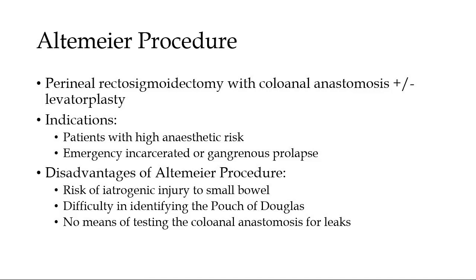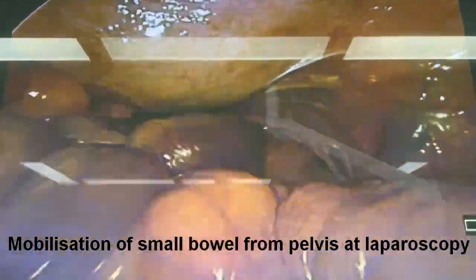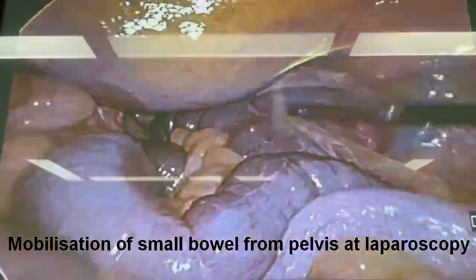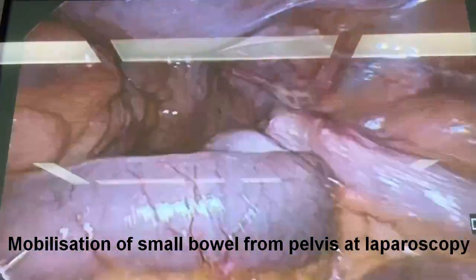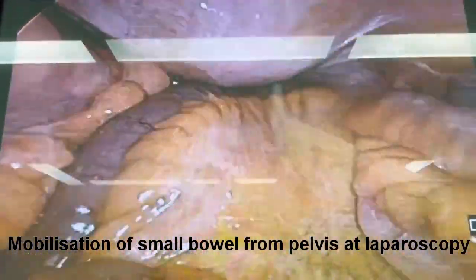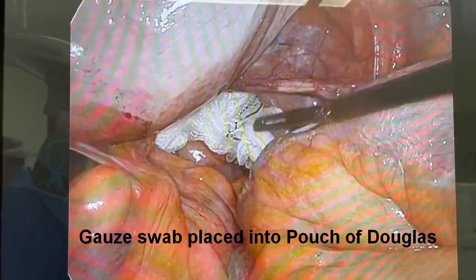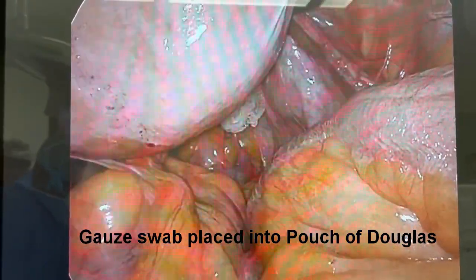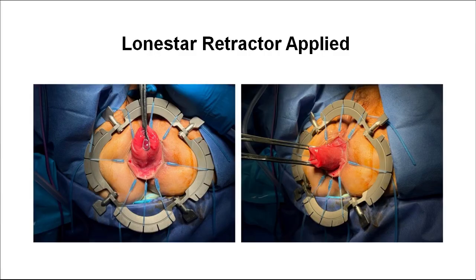We will demonstrate the use of laparoscopic assistance to address these challenges. Pictured here is the full-thickness rectal prolapse of our patient prior to surgery. In the lithotomy position, routine transumbilical laparoscopy and pneumoperitoneum was established. Small bowel was swept out of the pouch of Douglas, ensuring an empty pouch of Douglas to reduce the risk of iatrogenic bowel or visceral injury. A gauze swab was also placed into the pouch of Douglas to further protect against inadvertent injury to its contents. Pneumoperitoneum was then desufflated prior to beginning the perineal procedure.